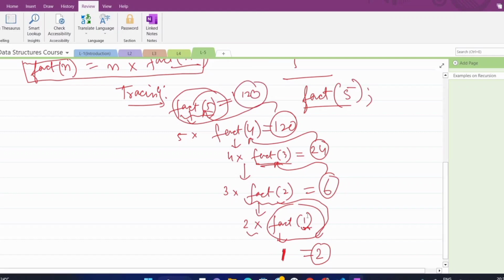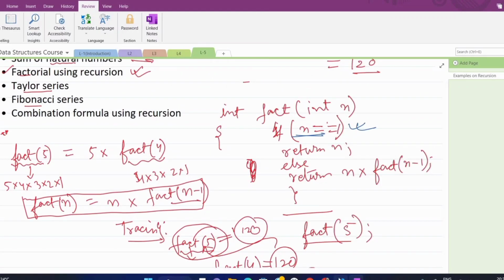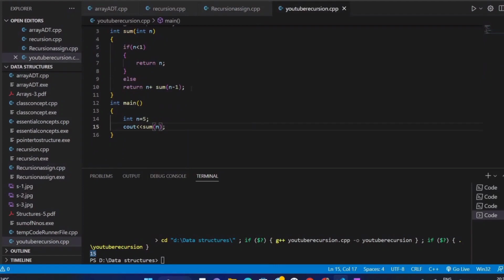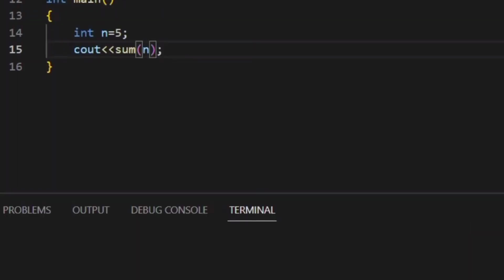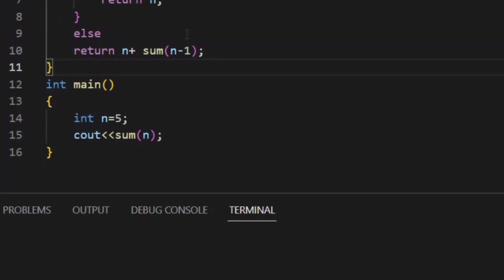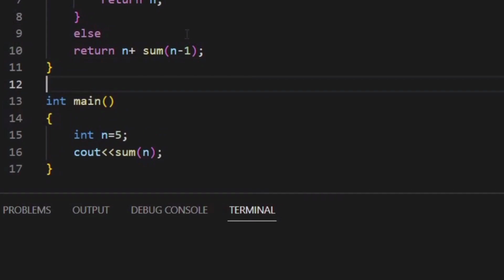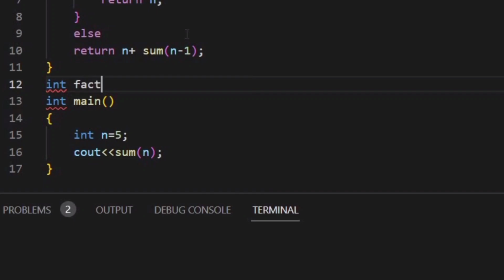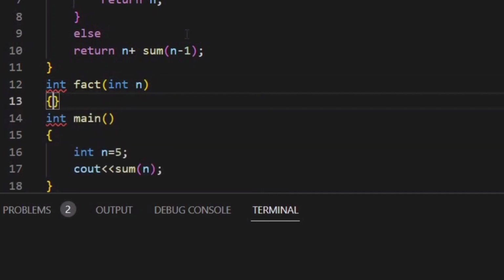Now let's code this program on the IDE. Let us make another function. It should have the return type int, and the function name is factorial. It takes an integer as parameter.